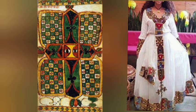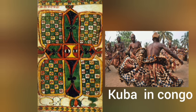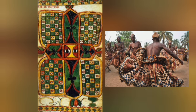As you can see on the manuscript, there are people wearing white cloth and they have borders around them. These borders are not merely just borders. A lot of them, again, would be spells or stuff like that. But then some of them were merely documents, a pre-Gaia's way of writing. And this writing can tell you about historical events, rank, power, all kinds of things, just like the other African cultures. And you can see there that these are geometric patterns. Very common, these squares, these diamonds. This clearly has a Christian bend to it with all these crosses, or an Ethiopian Christian bend with all the crosses, because the crosses of this kind existed in Ethiopia prior to Christianity.